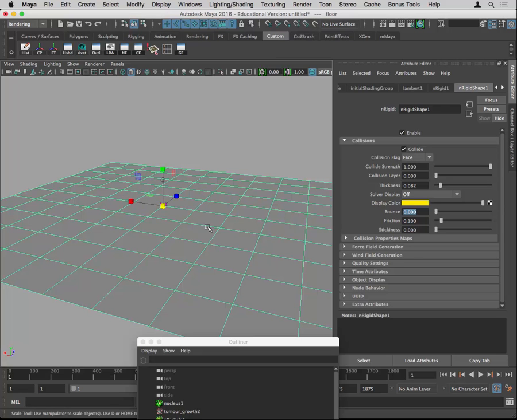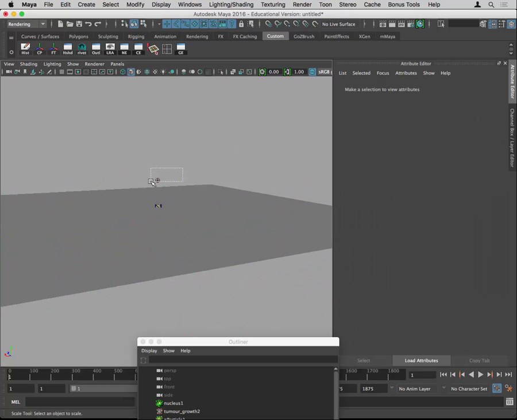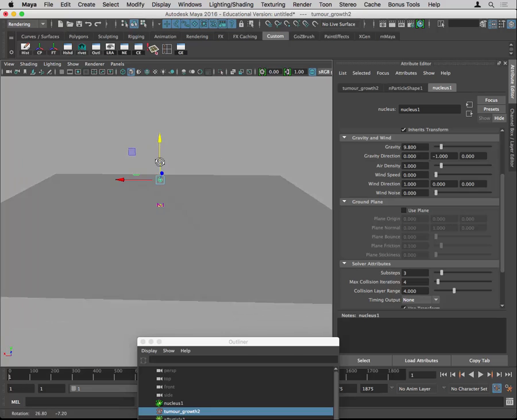Okay, so let's say we want to make an animation like it's cells dividing. We're not really seeing the cells dividing, but we're just seeing a population of cells growing, but we don't want them just to roll off. So here we can try and use stickiness to do that.